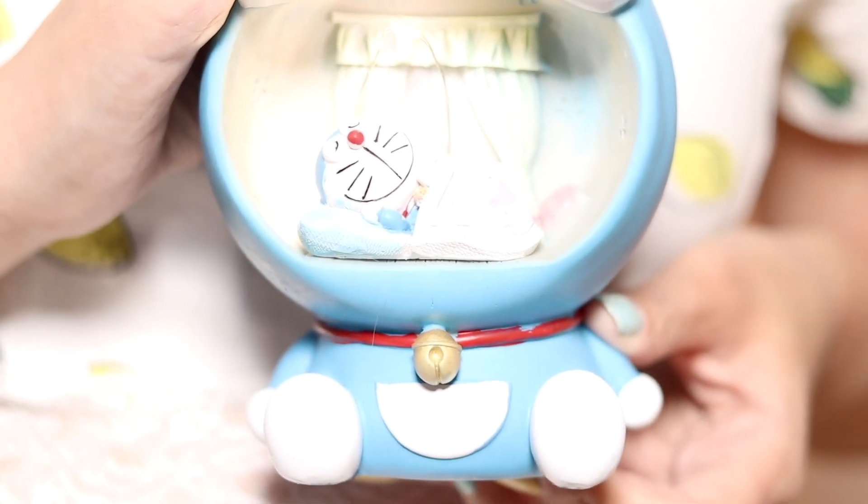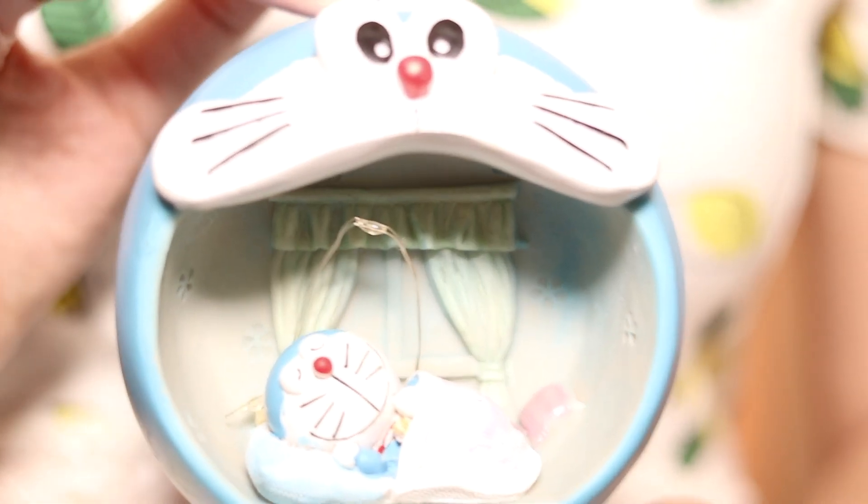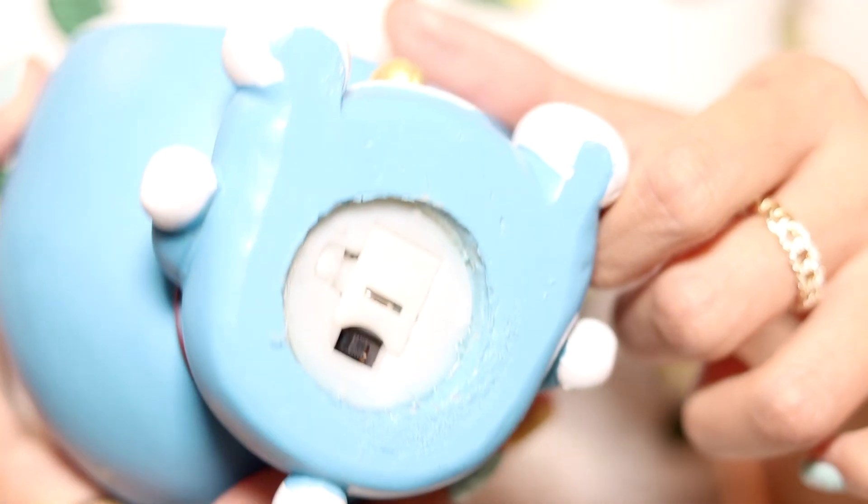Multifunctional piggy banks can be used as a big piggy bank or as a nightlight. Press the Doraemon nightlight button to emit soft light. The Doraemon nightlight is smoothly adjusted and the softness of the light is close to natural light, bringing you a comfortable experience. The piggy bank can store above 70 coins. Our nightlight piggy bank is battery-powered. When using the nightlight, it can be used for 4 to 5 hours under constant light. You can change the battery once in a while. It's such a great nightlight — cute and really amazing. It also teaches children how to save money and build savings from an early age.